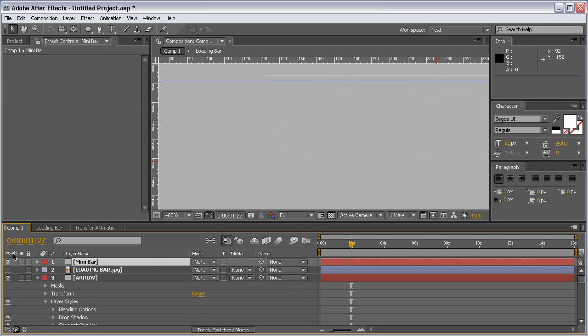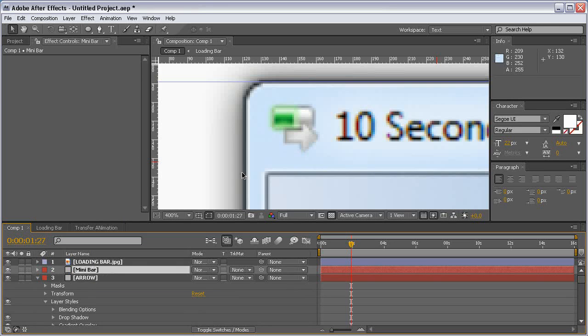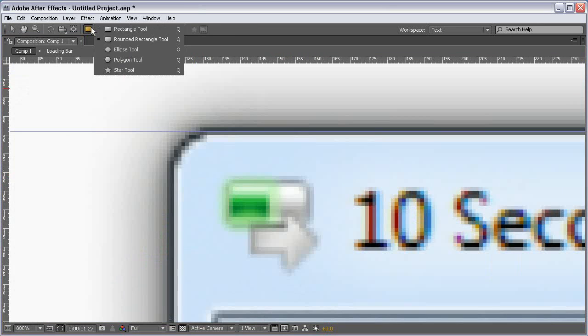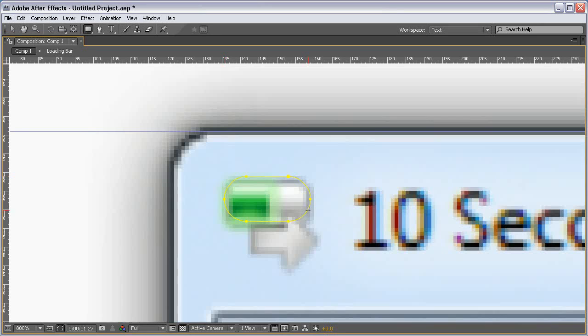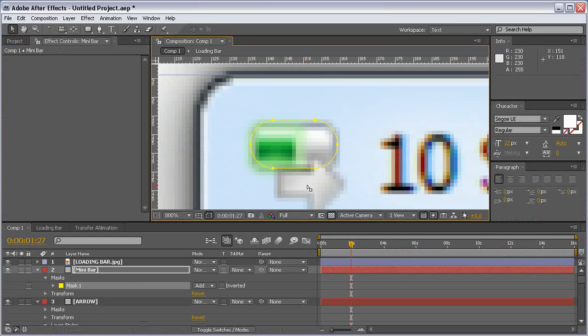Let's go to this mini bar and take the rounded rectangle tool, excuse me, and let's draw the shape. I think it's okay.